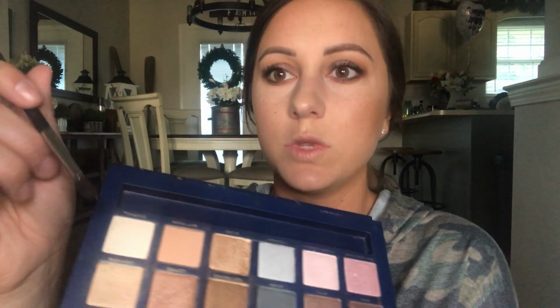Okay, so that is it for, actually I forgot to highlight. So I'm going to take the shade Cashmere, and that's right over here in the corner. And I'm going to highlight my inner corner.